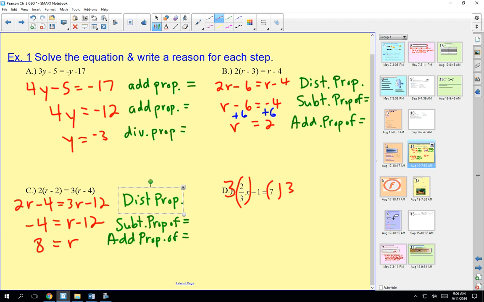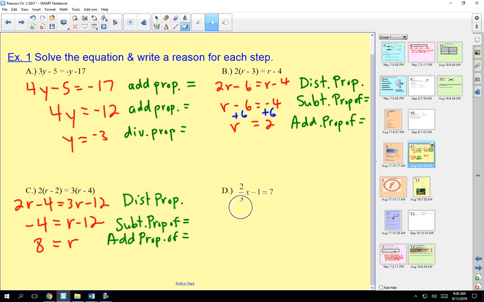They didn't. Anyways, this was one of the most missed problems on the first test that I did. I don't know that I would suggest that unless you're a little more mature like you guys are, and you can see that this would work, but I would do something different first.